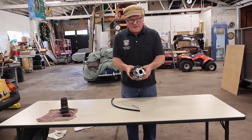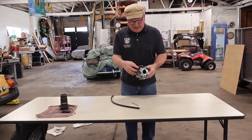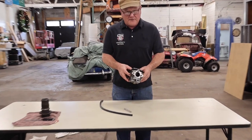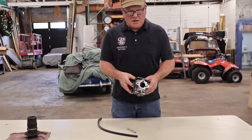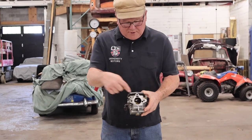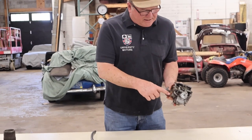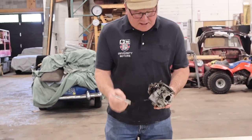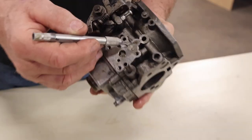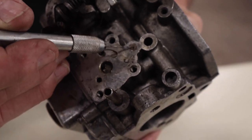I'm going to show you about a Stromberg carburetor. The choke goes on the side and is always on when the car is off, so when you start the car you always have full choke. As soon as air starts moving through the carburetor, air is moved from a little port on the back side, routed through the carburetor, and comes out of this hole right up here. There's vacuum here, and it's essential that that's open.